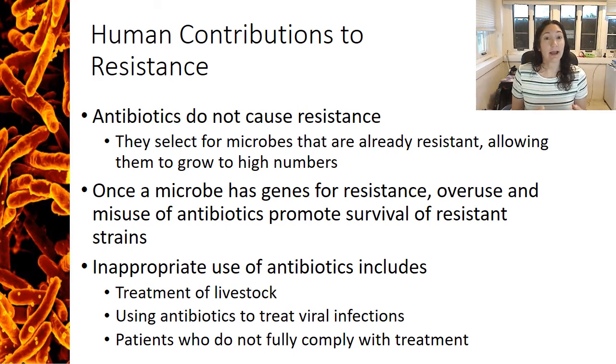And so one thing that has been eliminated is the use of antibiotics in healthy livestock. It used to be that farmers would give low-level antibiotics to all of their animals to prevent them from getting sick. And this helped them grow better and grow bigger and get to the slaughterhouse or get to produce milk sooner so they could get more money from the animals. That actually stopped in 2017. So now we can use antibiotics to treat sick animals with veterinary care, but farmers should no longer be just feeding antibiotics to all of their animals because that was putting a lot of unnecessary antibiotic out in the environment.